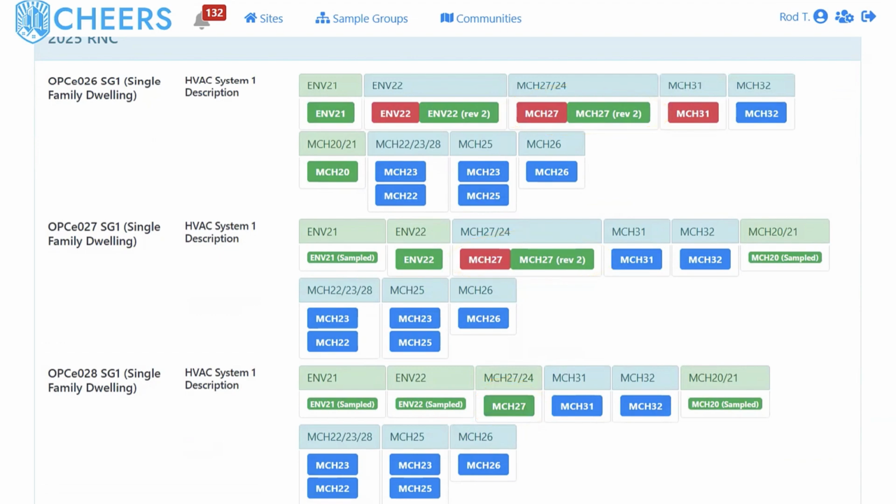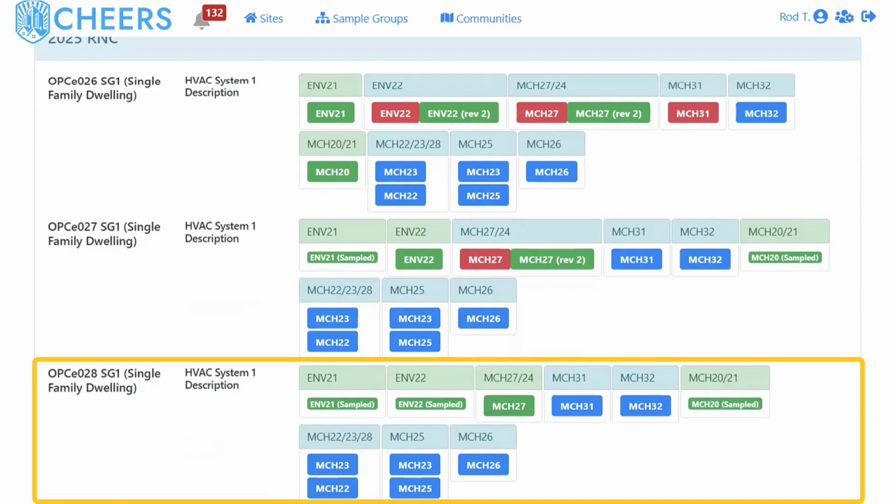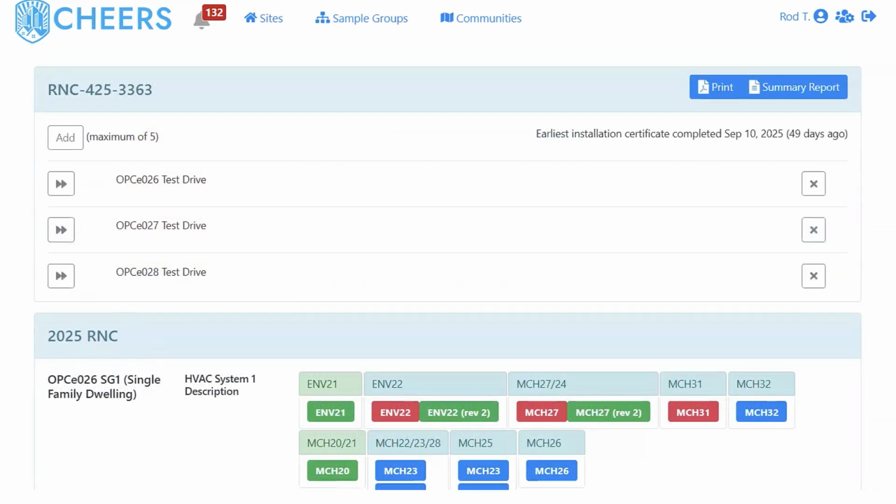Let's cover one last feature before completing this training. From your list of sites, find the site with the most documents generated from the sampling. If all of your tests pass, this could be as early in your list as the second site. In the case of our sample here, this would be our third site, which has multiple documents generated from the samples that we demonstrated in this tutorial. Scroll back up to your list of sites at the top of the page. From there, click the arrow quick link to visit the site details page for that site.